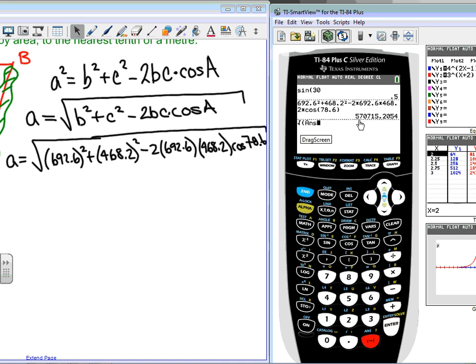In case you don't remember how to do it, we could also store this value as, I don't know, let's just say R for inside the root. And then even if I clear my calculator, I can now use that R as the number that was inside, and you'd have to keep storing as you do more and more questions. So now I'll just take the square root of R. And what I get, oops, I didn't hit R, my bad. So I put the square root of the bracket, which is not really a valid operation. So the square root of R, I get 755.456.